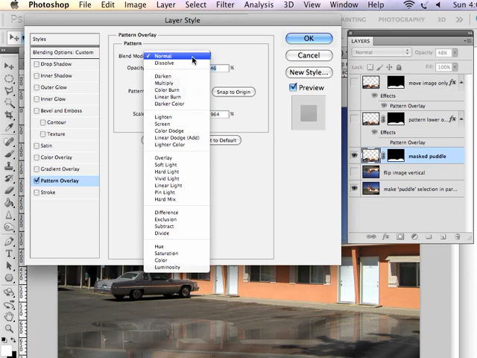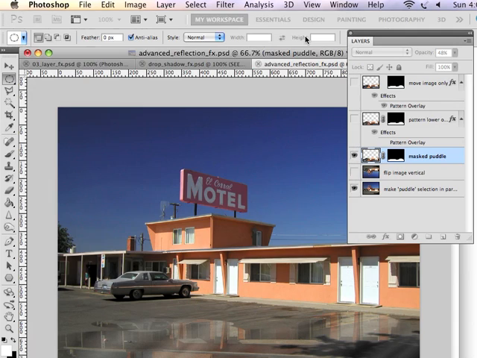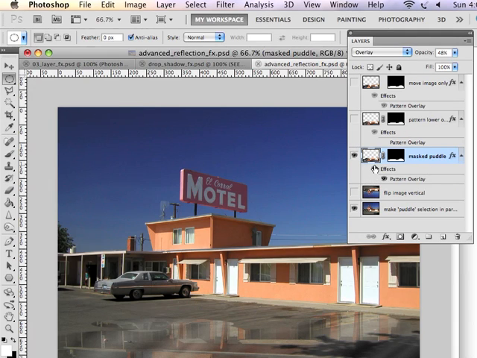You can also mess with the blending modes to kind of see. I used maybe a lighten blending mode, worked really well in this case because it just added the light areas of that pattern. And when I'm happy with this layer style, I click OK. And you can see here that I can turn those effects on and off and kind of mess with this a little bit, the combination, until I'm happy with and have created a relatively believable reflection of the building. So this is just an example of utilizing a combination of masks and layer styles to create a special effect like a reflection.